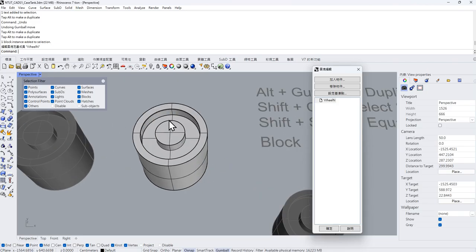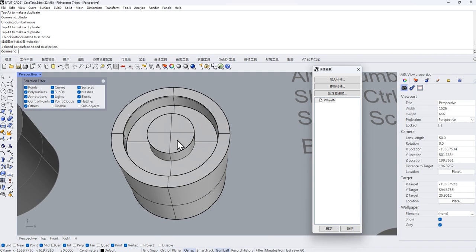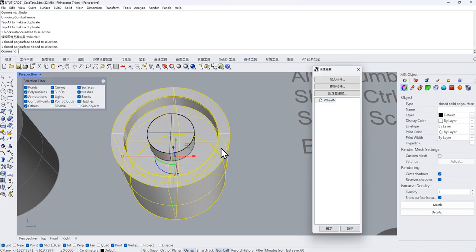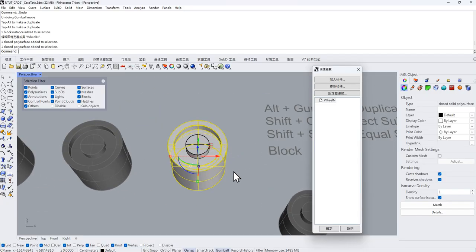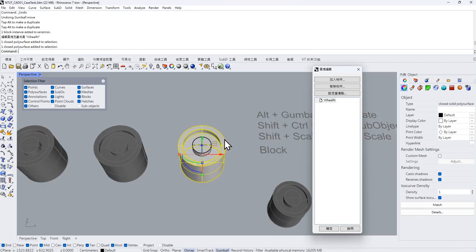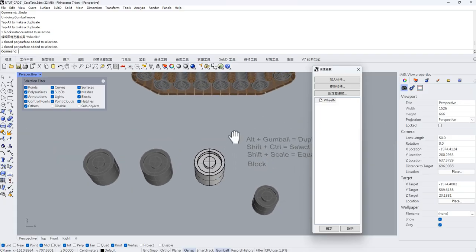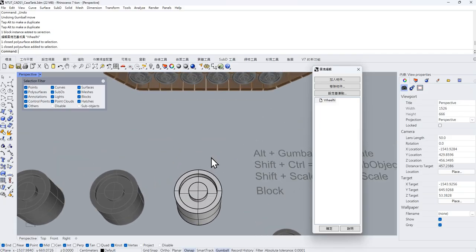All right. So in the last operation, we have already finished the basic wheel model like this. We have a gear in the center. We have the wheel mass. So basically, I think it's pretty much done, more or less. But the rest of the part will be about the detail. So let's keep moving forward.